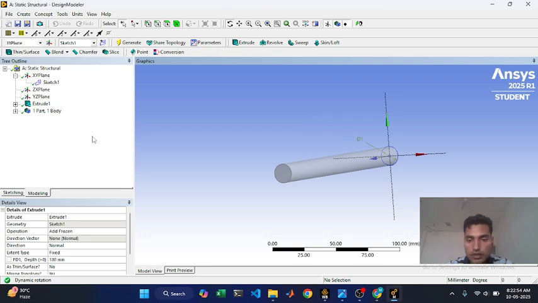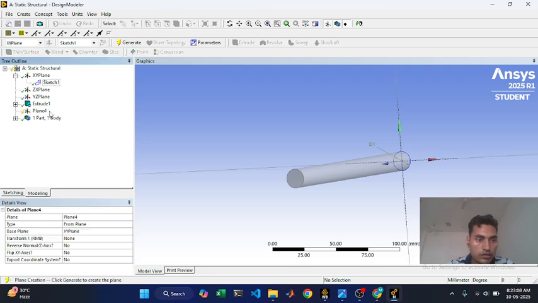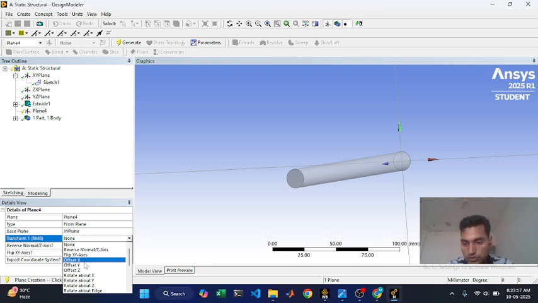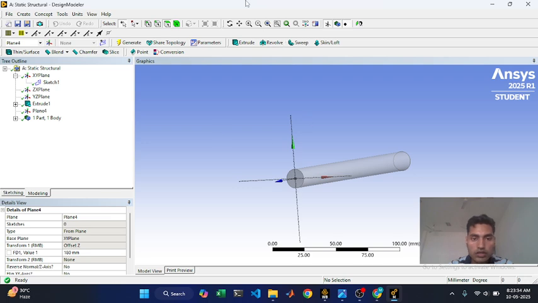Now we have to make the next bar, which starts from this plane. So we have to shift this axis to here. For that we have to make this a new plane. Let's make it new plane, Plane 4. We have to transform this into the z axis. We set the offset z by how much? 180 mm. Now that has come to here. Now I can generate this one and start modeling that.